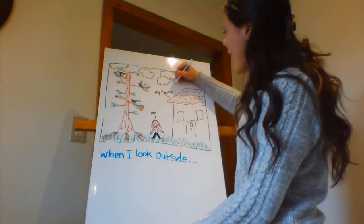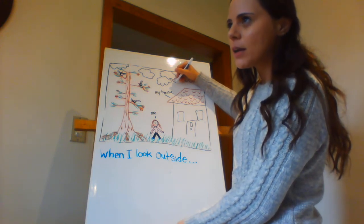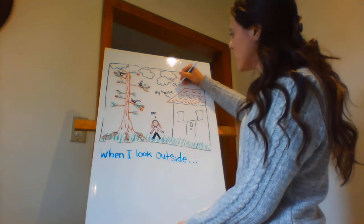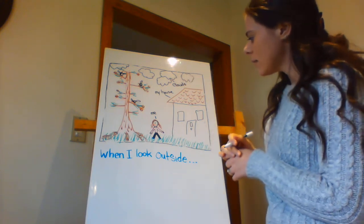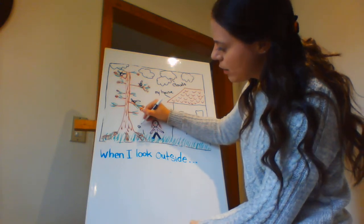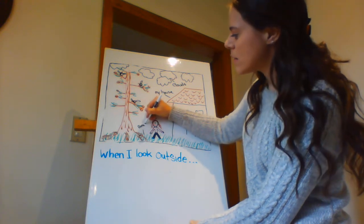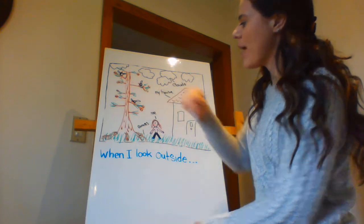Okay, and so we're going to look at up here, clouds. K, that can be a C or it can be a K, but I'm going to take a big guess and I think it's going to be a C. K, la, L, clouds, clouds, O-U-D-S, clouds. I have grass over here, g, gr, r, a, s, s, and then s, we have s.